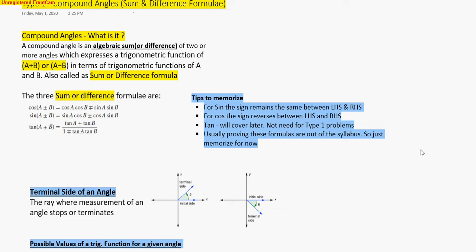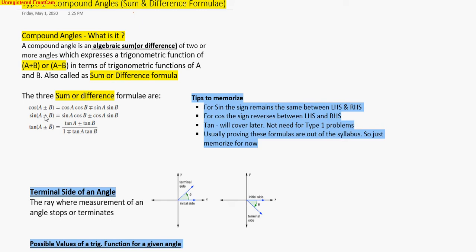And the trick to memorize this formula is, for the sine function, sine A plus B: you first write sine A cos B. So you have one function of sine, one function of cos, and then you just cover the other functions: sine A here, cos A here, cos B here, and sine B here. And the sign, whether it's addition or subtraction in the middle, will always be what is given in the actual equation on the left hand side. For example, if the left hand side says A plus B, then it's going to be plus here. If the left hand side says A minus B, then it's going to be minus here. So that's how you remember the sign.